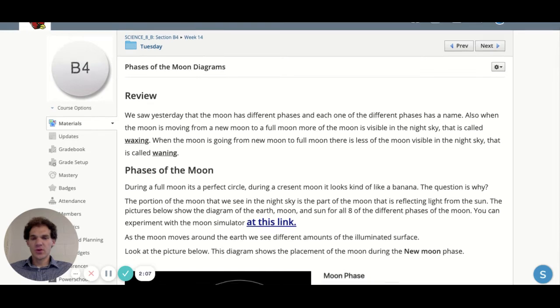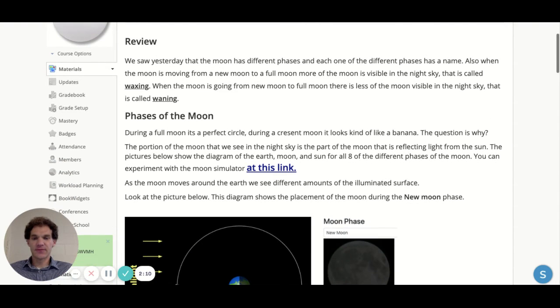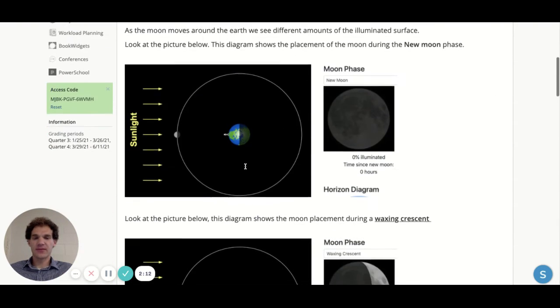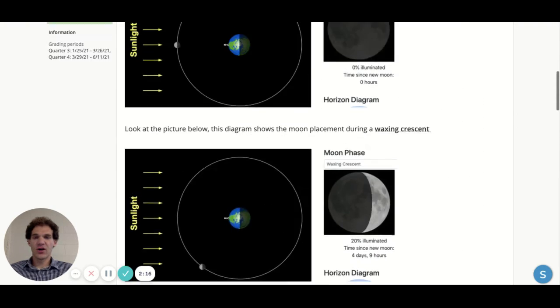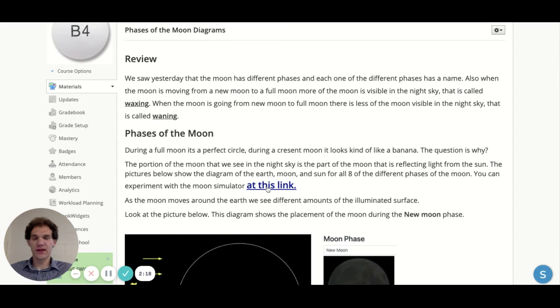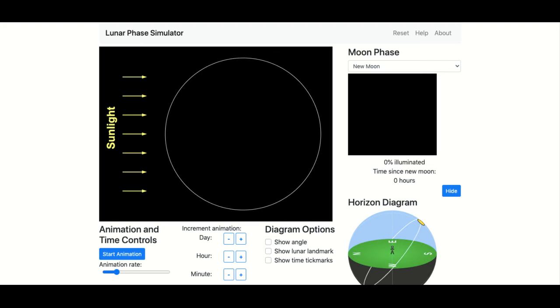A little bit of review, a little bit of introduction. First of all, you'll notice that this page has lots of pictures or screenshots. All those pictures and screenshots were created at this link right here. All right. Let me just paste it in. Let me show you what this link does real quick while it loads.